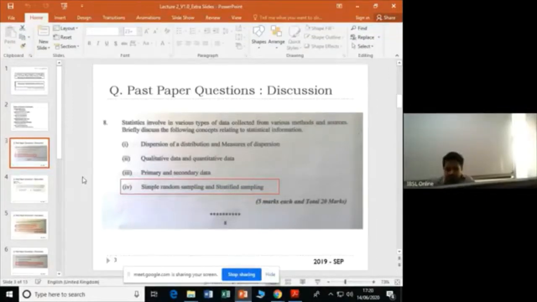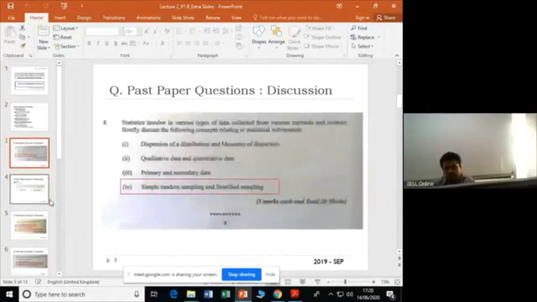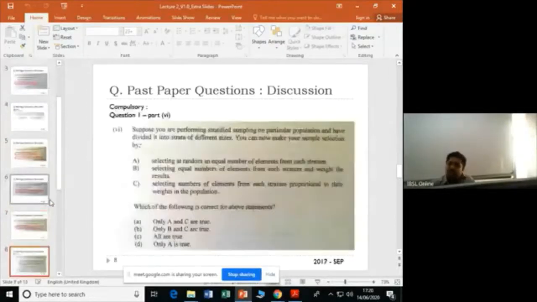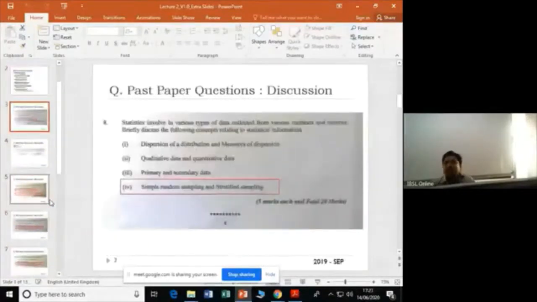Apart from this being tested in question number 8, sometimes you could see one or two sampling techniques being tested in some of the MCQ questions also, in a couple of past papers. That gives you a hint that you need to have a basic idea of how to identify the differences between each of these sampling techniques and your first lecture knowledge, so that you can easily tackle all the questions. Okay.